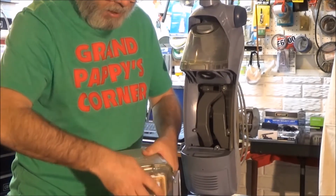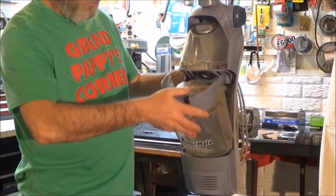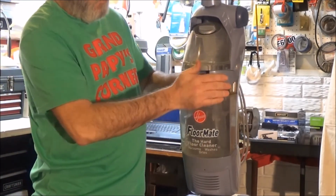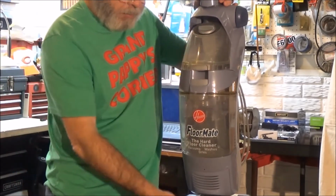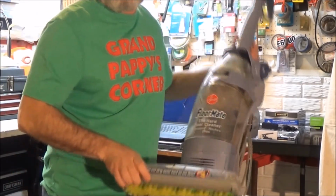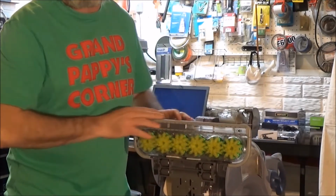And when you put this on, there's a couple little tabs that snap in there. Then you just place it back in like so, and it snaps in. But down here is where some collection got, where it sucks up the dirty water. I'm going to go ahead and show you how simple this was to clean.